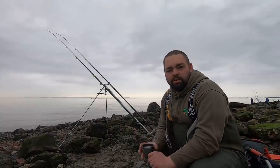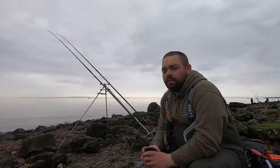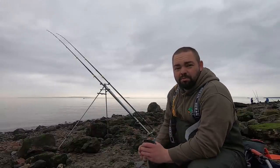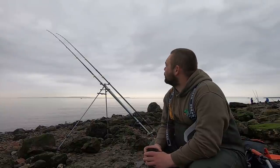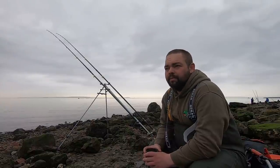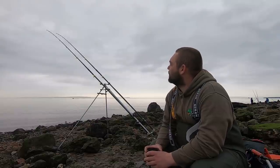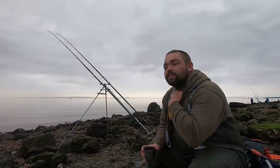Today, my target's going to be Thornback rays, and they can be caught all year at the foreshore, but generally March to September are the best months, with a good run in April. Obviously I'm a little bit early for that this year. I will come back. There are whispers of a few around, which is always a good sign.